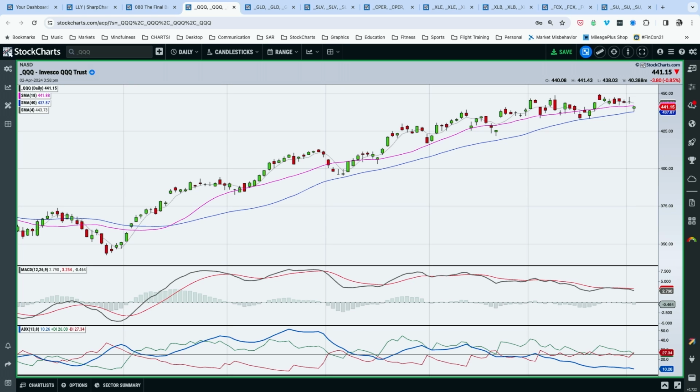Now, I'm watching the 40-day moving average. That's the line it keeps bouncing off of. If we break that, we're probably going to go through a deeper correction that you'll be able to see on a weekly chart at least. It's interesting, we've highlighted the bearish divergence with the RSI. The Qs are going higher, the momentum sloping downward. You have the MACD indicator, same thing. We're making new highs, and these indicators are trending downwards.